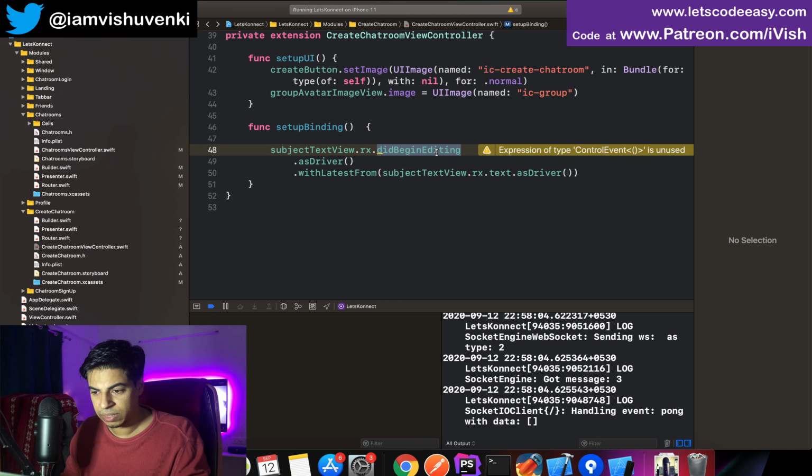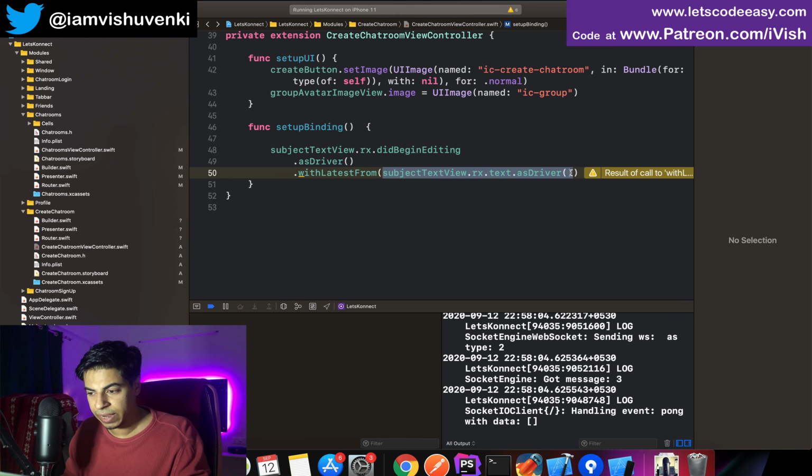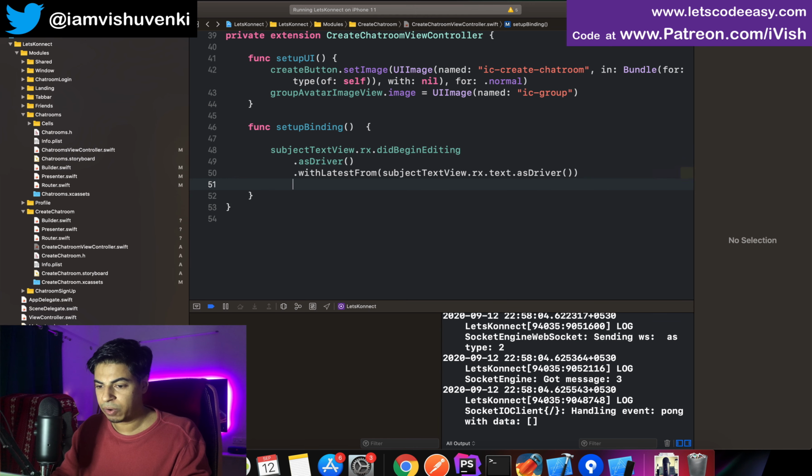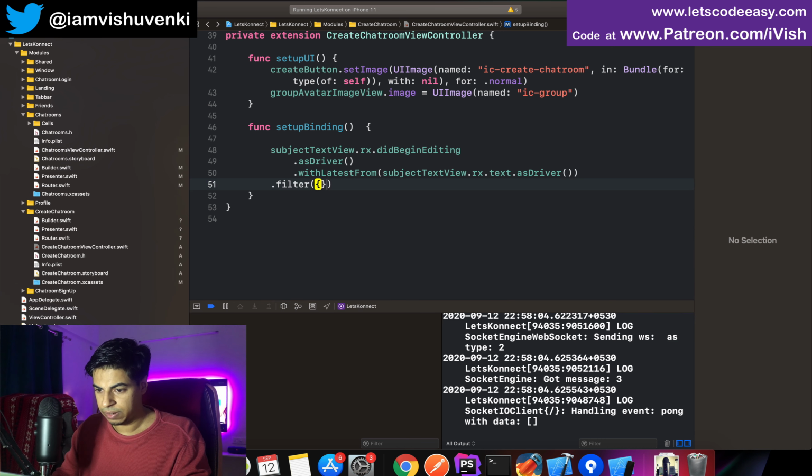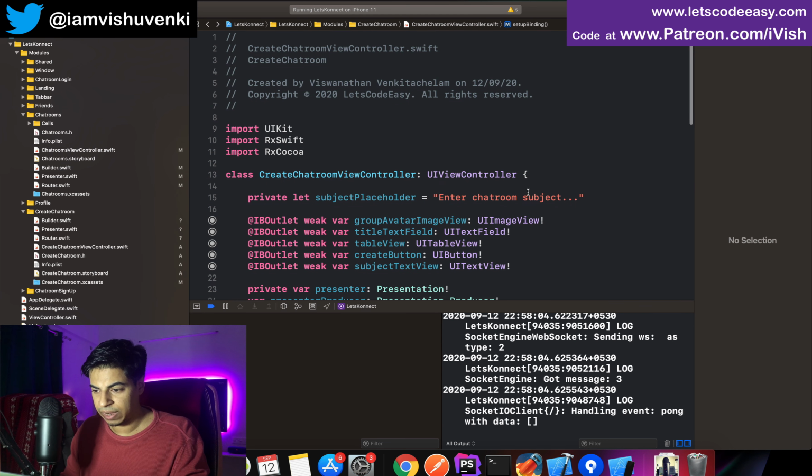Whatever I'm doing is, on did begin edit, I'm capturing the current text which is in that, and I'm going to compare it with the subject text placeholder which I added now, which is this one, enter chat room.